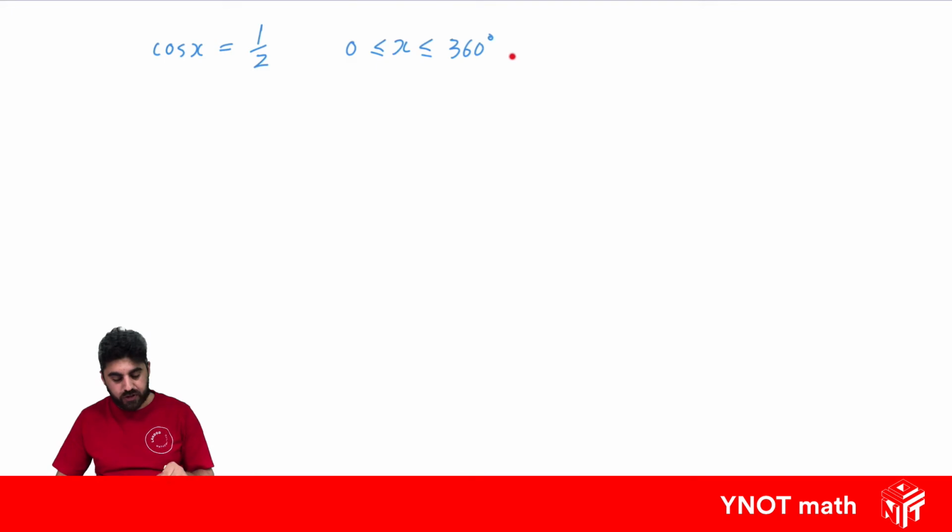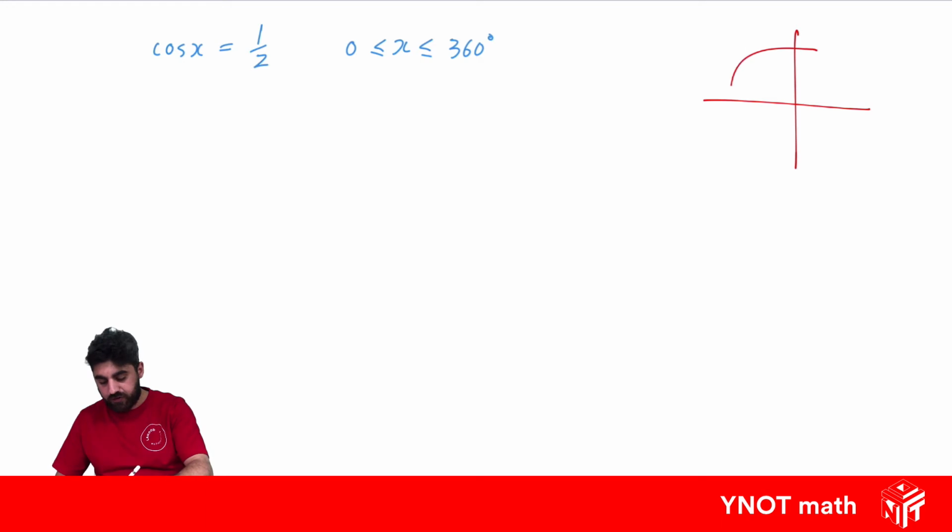And the reason we have to restrict our values for x is if we didn't, we'd actually get infinite solutions because we can keep going around and around and around the circle to get infinite answers. So you'll always have some kind of restriction on your value of the angle, otherwise you get infinite answers. So let's draw up a quick version of our all stations to central, where we're going to label this one as theta, 180 minus theta, 180 plus theta, and 360 minus theta.